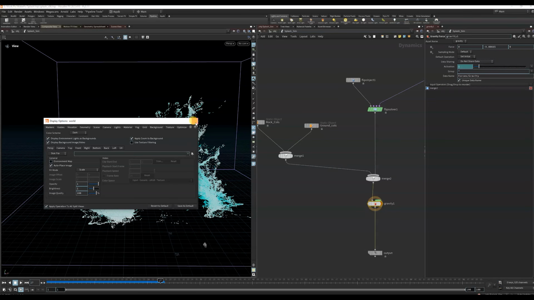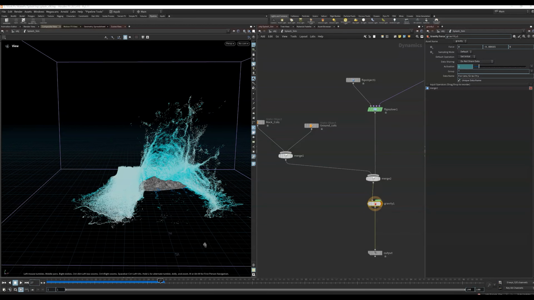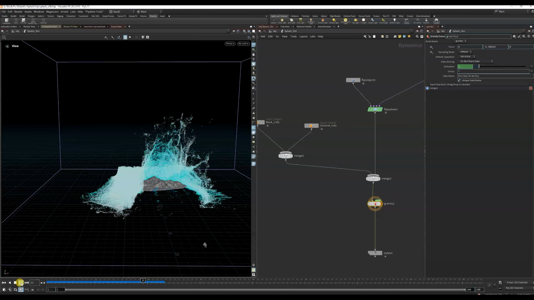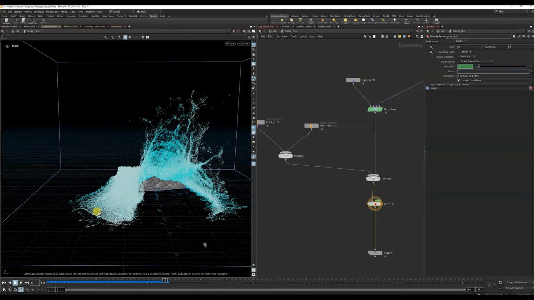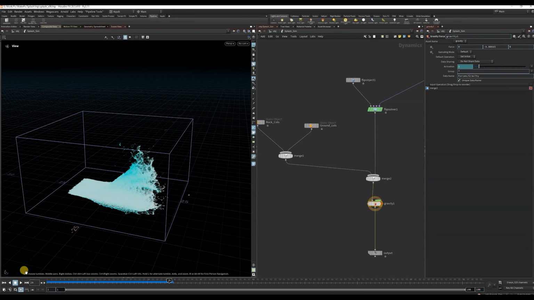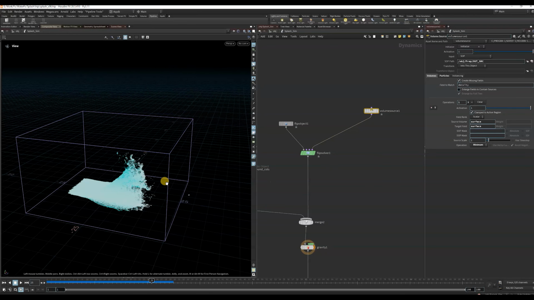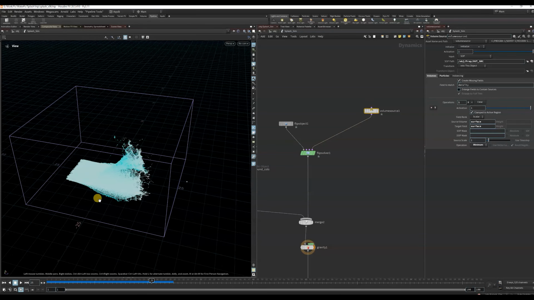You can press D and go to the geometry option, and then there's the pixel size. I need this to emit only in 10 frames. The initial time is 1 by default. So it's active only for the 10 frames, not the full range.